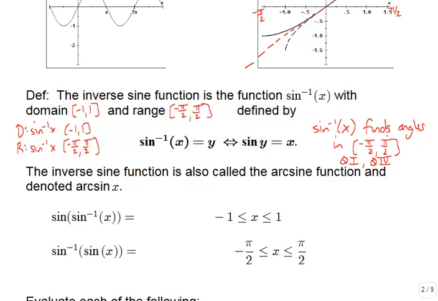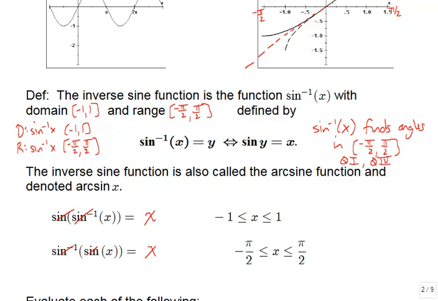So you're only going to be giving me angles that are either quadrant 1 or quadrant 4 angles within the interval -π/2 to π/2. Now because an inverse function and the original function sort of undo each other, we get a couple of these cancellation properties down here. If you were to first take the inverse sine of x, where x is between -1 and 1, and then take the sine of that value, they should cancel each other out and give you back the original x. So it's sort of like these two things cancel each other out. If you start with an angle between -π/2 and π/2, and you take the sine of it, then the inverse sine of that should, again, cancel it out and give you back that original angle x.